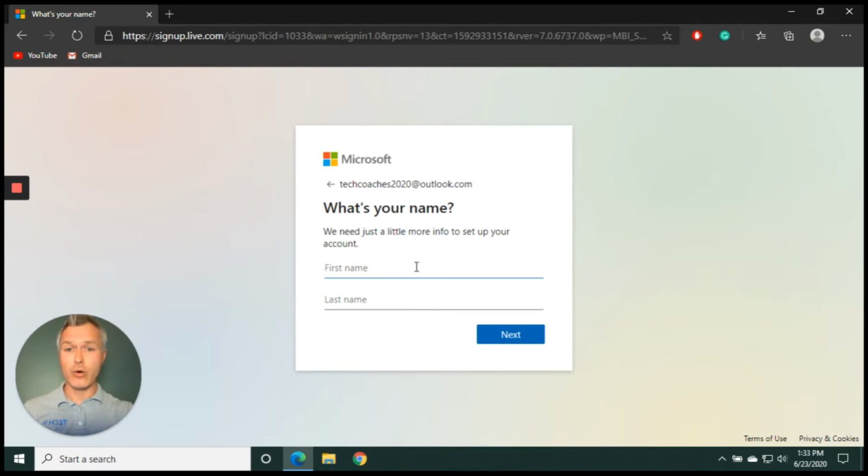Now it would like to know what's the name that we're going to put on the email account that we just signed up for. In my case, I'll put my first and last name. If you're working with a group of people that represents this one email address, then perhaps you'd like to not have a first and last name involved. So I'll leave that up to you. So here we are. I will fill these boxes in, and then again, to push forward, I'll be clicking on the next button.